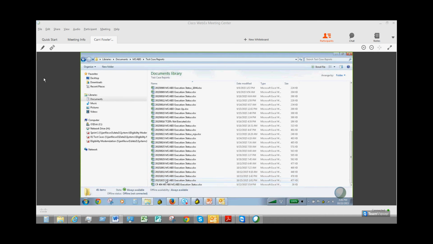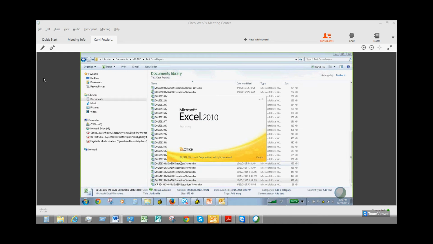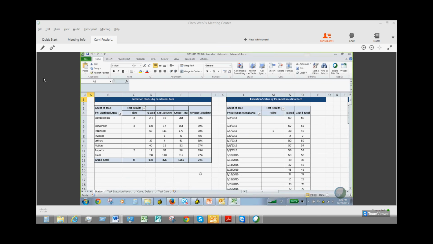This is something that I exported out of RQM. So here I'm using pivot tables instead of charts, but you can see this is what I'll give to our management. So this is the execution status by each functional area.